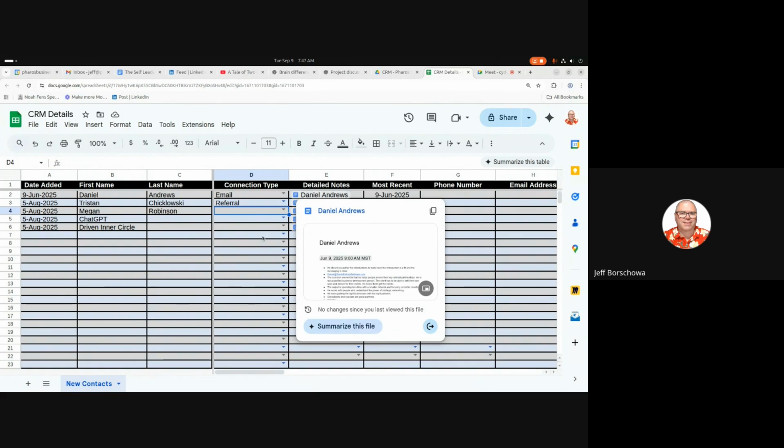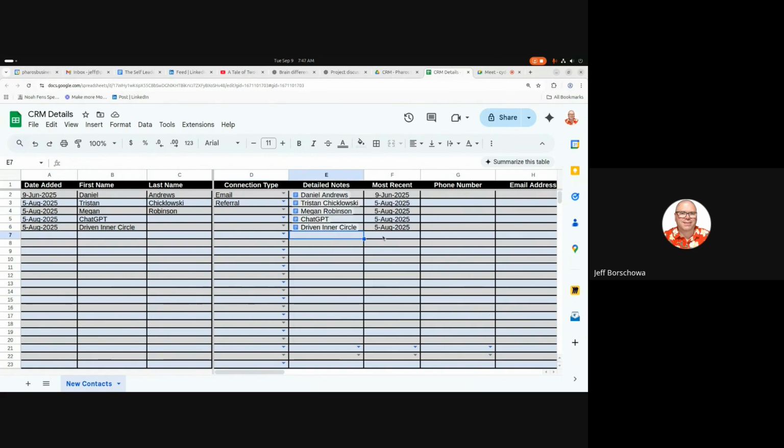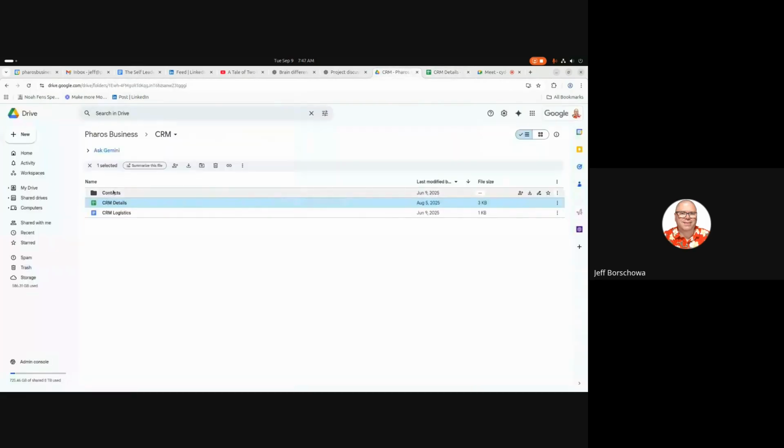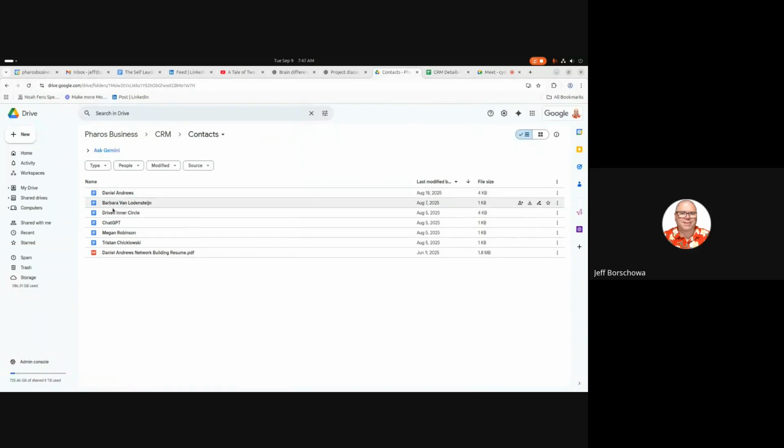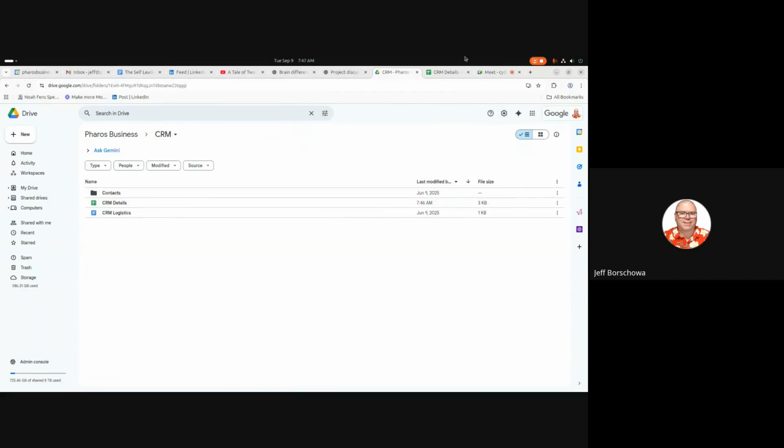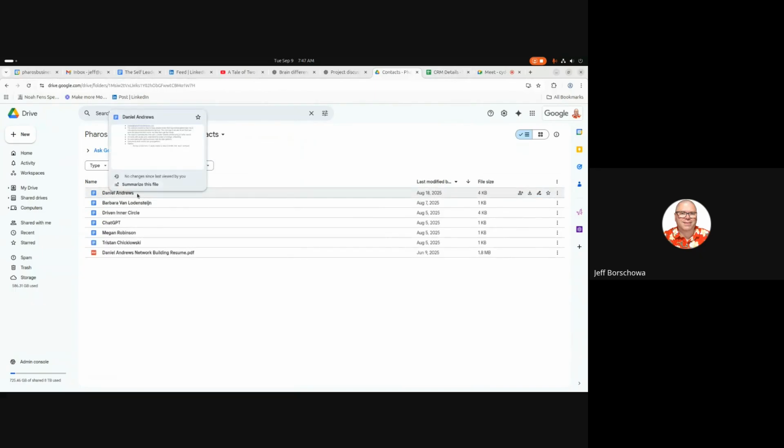But basically, when I start a conversation or I have a conversation with somebody, I create a new document, and that's where my contacts folder is. And basically, I won't go into one of these because I want to respect people's privacy, but basically within each individual file, and my naming convention is simple. I think of people first name first, then I go, oh yeah, their last name was so-and-so. So I have my files named first name, last name. You do you, whatever works for you is great.